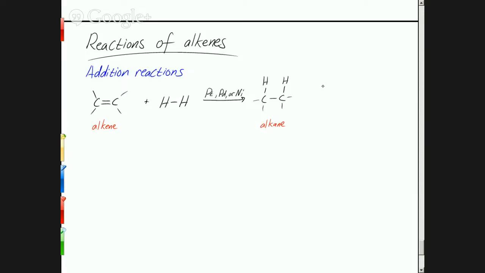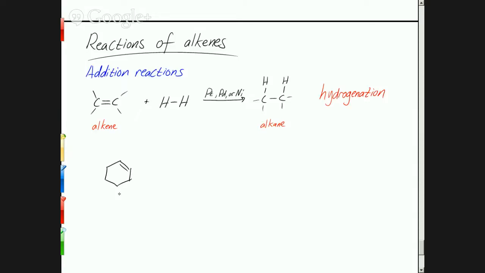And this is known as hydrogenation. So you combine the alkene with hydrogen, the hydrogens go to those carbons, and now it's not an alkene anymore. Now it's an alkane. You can do this in much larger molecules as well. So let's see what this looks like in a line structure.